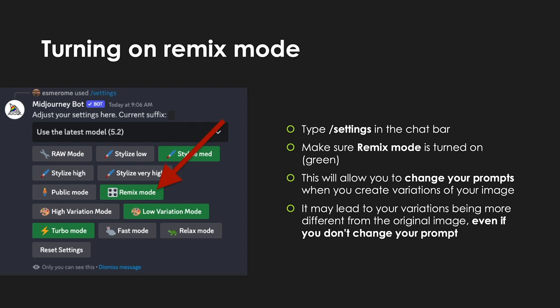If you're creating a comic book, you might want to turn it off, at least for a little bit, because it might make your character look more consistent. So that's just something to keep in mind. And there are other things here that we haven't covered yet, like high variation versus low variation. I think it's going to be easier to just show you. So I'm going to show you in a tutorial.